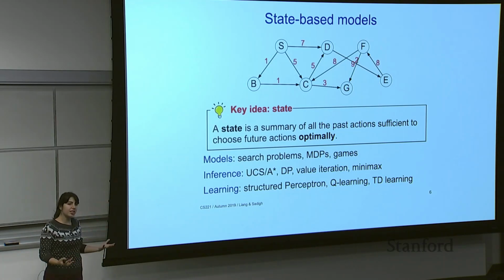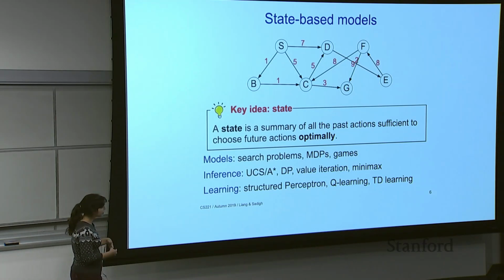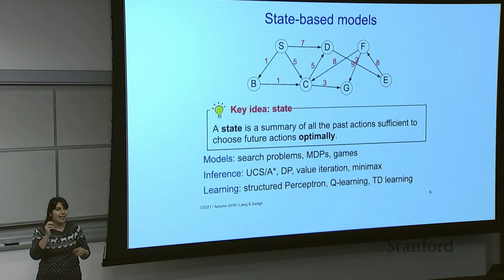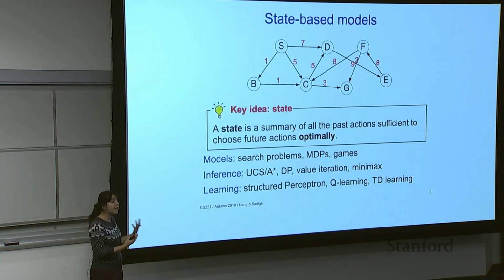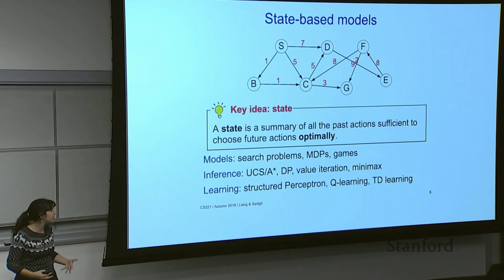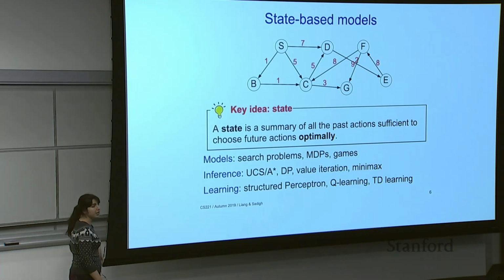And we looked at things like search problems, where we have deterministic systems. We looked at things like MDPs, where we are playing against nature and have a little bit of stochasticity. And then we looked at things like games, where we are playing against some other intelligent agent that's coming in and playing against us.